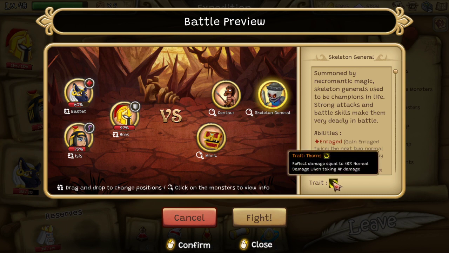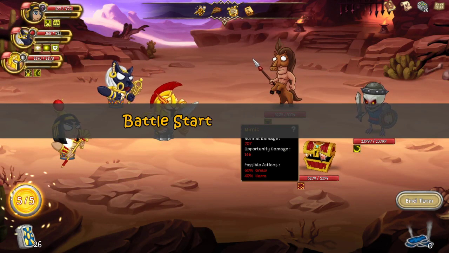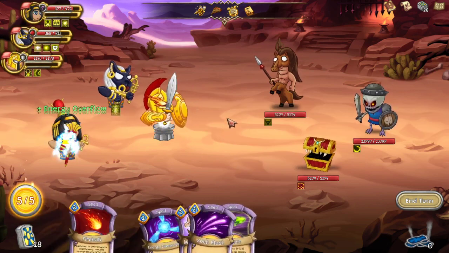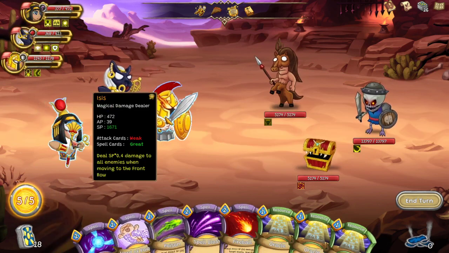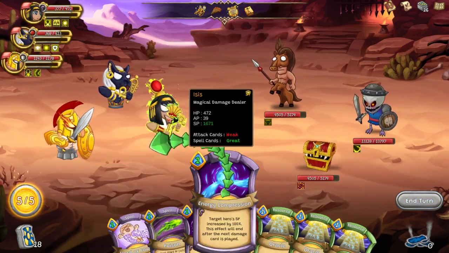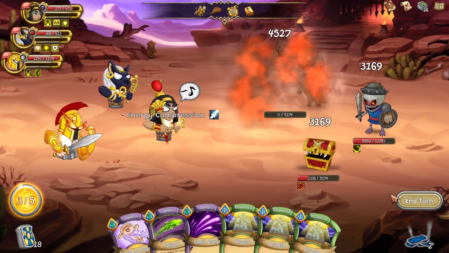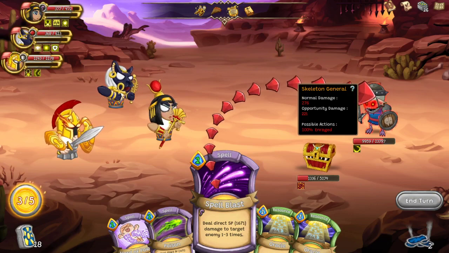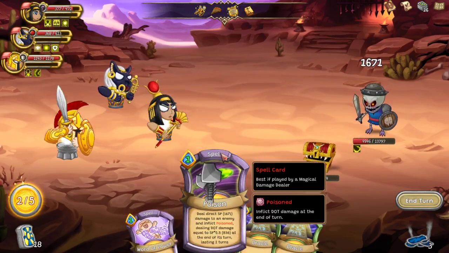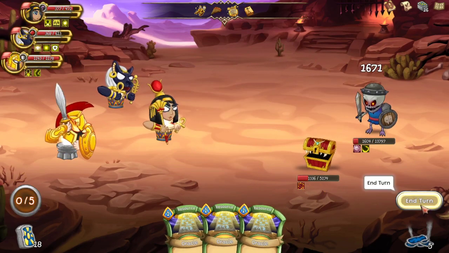Whew. So Centaur, Skeleton General, Mimic. Mimic is just bad. It makes everybody dizzy. So we want to kill it last, even though it's incredibly annoying. Alright, we're just going to flat out do the swap. We got really lucky there. Compression. Into kill. Hit you. Poison. And flurry.